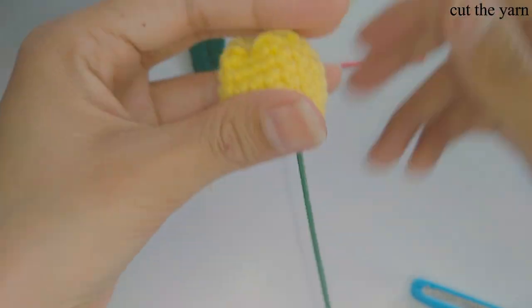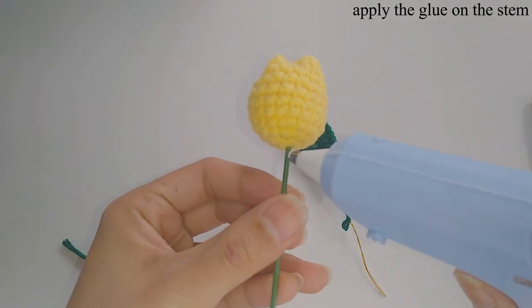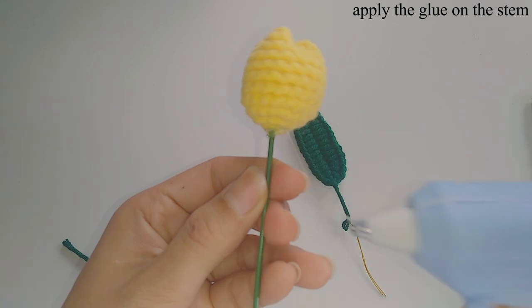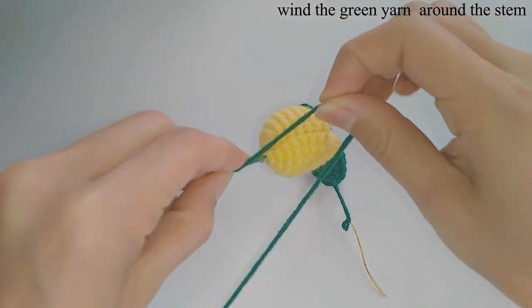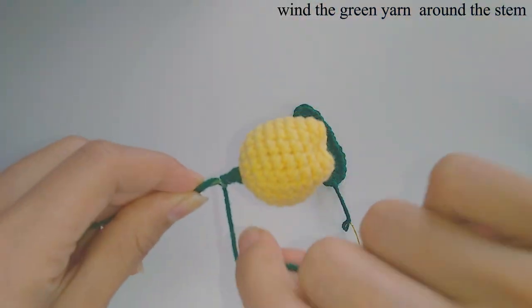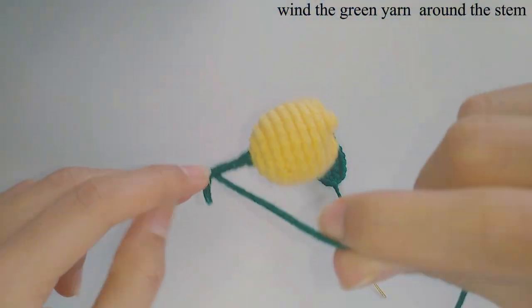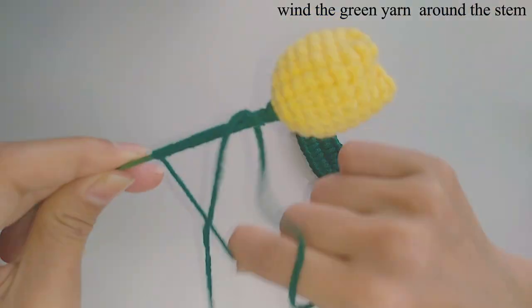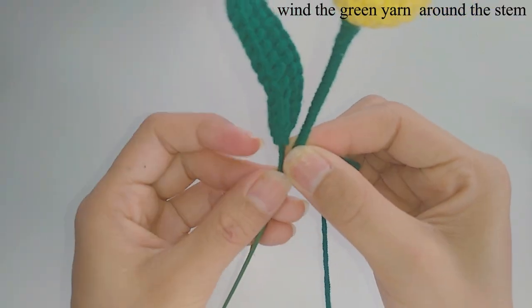Catch the yarn. Let's attach the leaf to the stem. Apply the glue on the stem like this. Wind the green yarn around the stem. Attach the leaf to the stem.